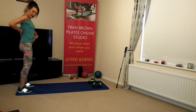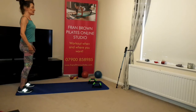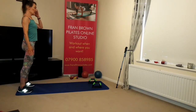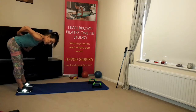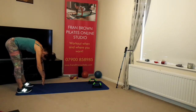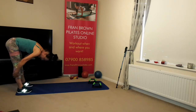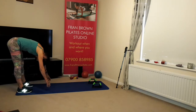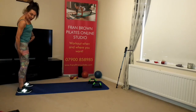Neutral spine position - the important thing is not to overarch that low back. Lumbar spine length is where we work on our neutral spine position, so the lumbar spine isn't overarched and it's not over-rounded the other way either. Shoulder blades back and down. Up onto the toes, breathing in, hinge the hips back drawing the abdominals in, lengthening the spine and creating more space, stretching out where we may have been losing space between the vertebrae. If you have a lot of low back pain, you may feel very tight in the back of the thighs - that's one of the reasons why we do rolling back up with back-of-leg stretches. If you're tight in the low back due to overarching, you may also find you're very tight in the hamstrings.